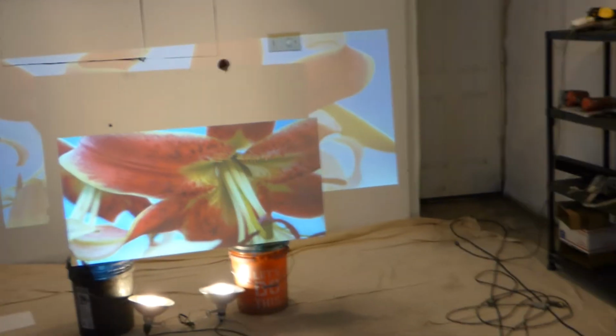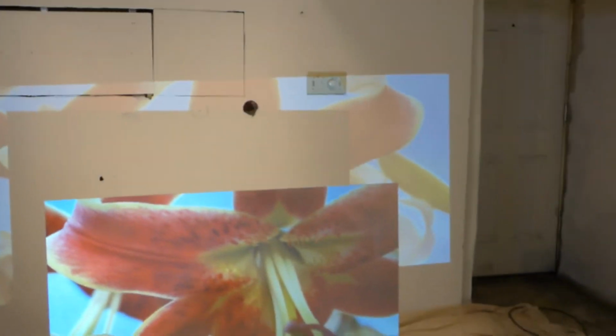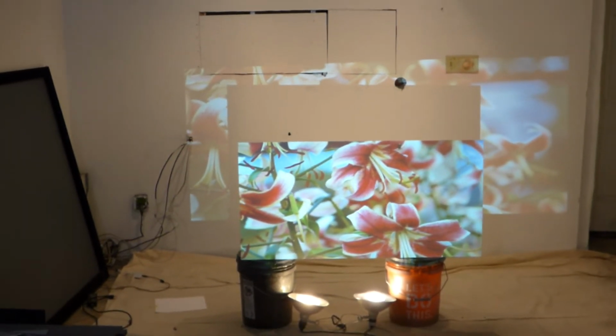Matter of fact, let me come over here real quick. I have one of the samples here. I gotta figure out where it's at. There it is. So right there, that's one of the samples right there. That's the sample sheet. They're gonna be available for $30 on our website.